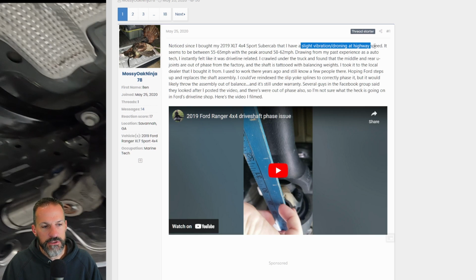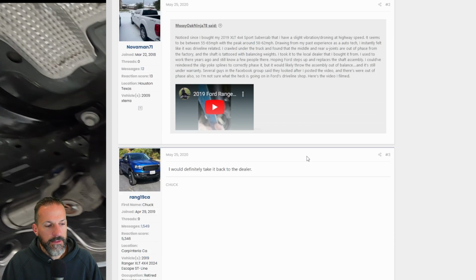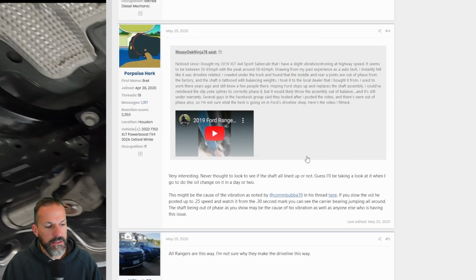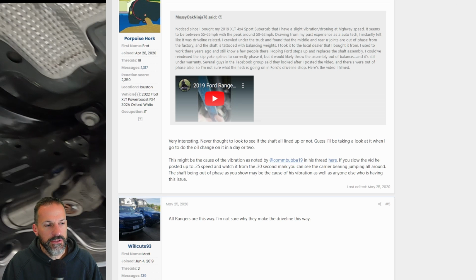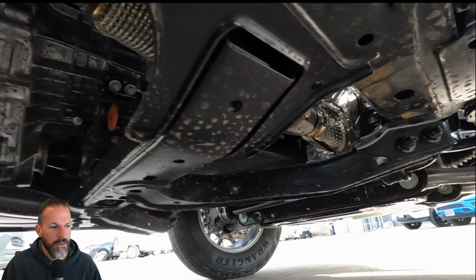And this is kind of what I expected, people talking about slight vibration and droning at highway speed, seems to be between 55 and 65 miles an hour. Who knows? Maybe the drive shaft may not be it, maybe something else, but it looks like some folks are having issues with that, but it didn't look like a lot. So I would imagine, I don't see TSBs on this, so I don't think it's a widespread problem. I just don't personally like the design. It's just my opinion.